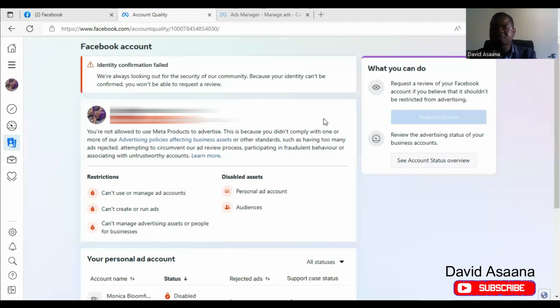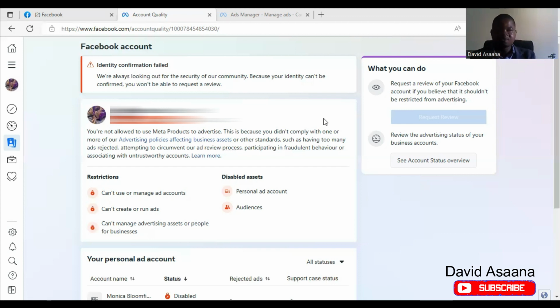However, if it is a user account, that's the personal user account that you are restricted, it is the worst of all the restrictions, because if you create a new user account, normally it will come with problems, and if they detect it, they will disable it again.